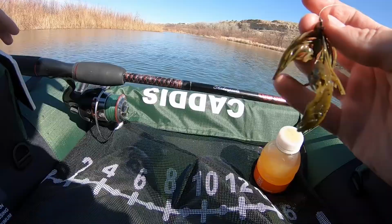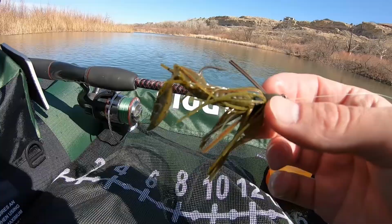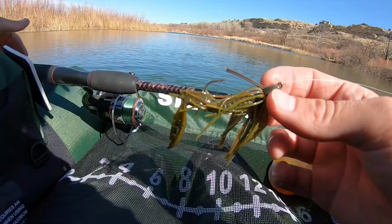So I think I'm actually gonna switch off to maybe like a Ned rig or something with a little less movement, a little more finesse. I'm kind of more so going for numbers than size today because I just want to break in the old tube and see if I could catch a couple fish out of it.